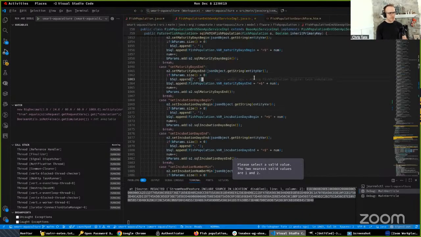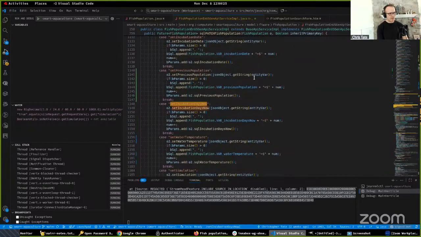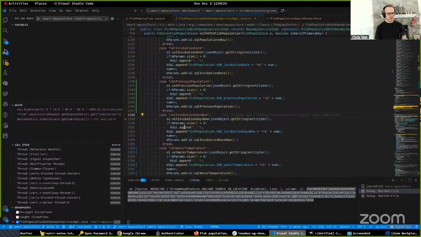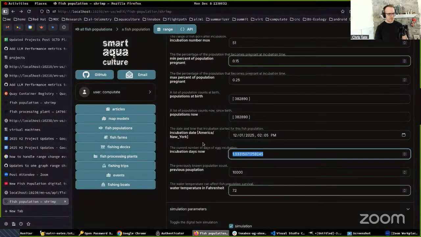If we do set incubation days now, this is where it's updating things in the database. So if I go and change this to 0.0001 or change this to 2, what is happening?